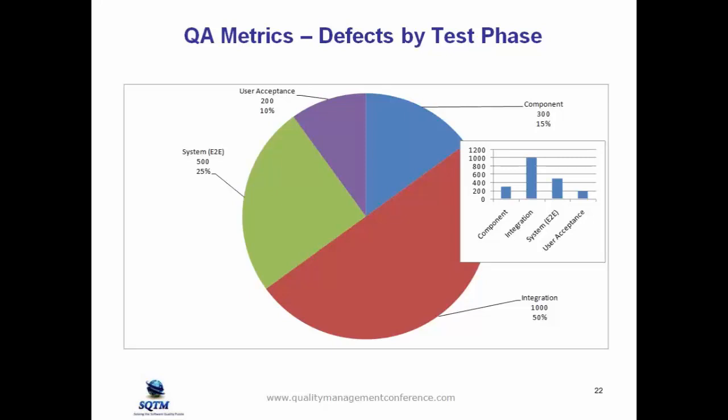More importantly, if you're looking at this data, my UAT users found 200 defects. That's a lot of defects. So I need to understand, one, the severity of those defects, as well as why did my testing team not find these defects in either the system or the integration testing cycles. Again, process improvement, defect prevention. The purpose is to prevent defects from being found later in the cycle. So even as a tester, our job is to prevent defects. I don't want defects to go beyond my test phase.